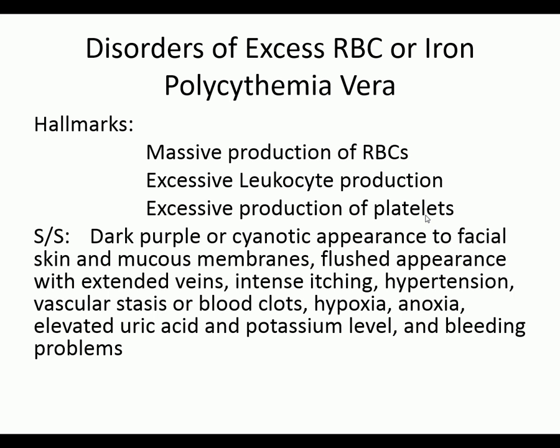Okay, the amount of red blood cells is going to be greater than normal. It leads to their blood being thicker than normal, and the condition is chronic. In polycythemia vera, the blood and hemoglobin and hematocrit levels and the red blood cell counts are going to be very elevated. This is a form of cancer with these three hallmarks that you see.